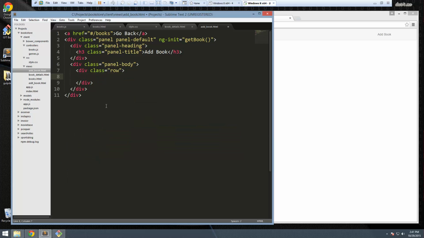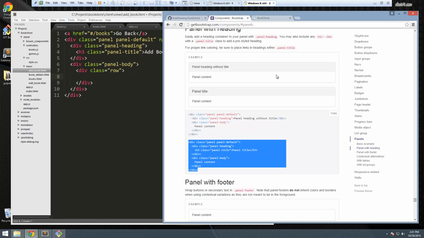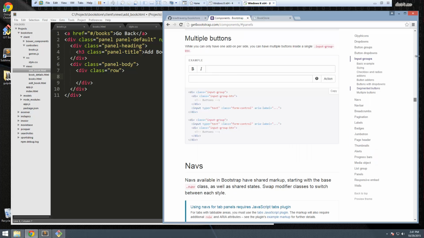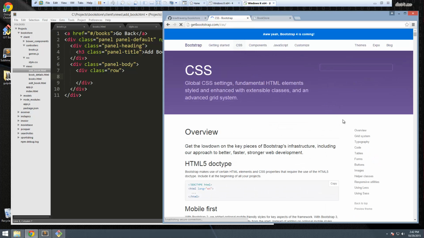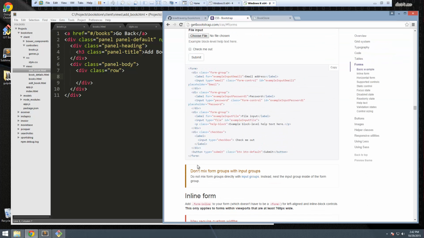All right, and then what we're going to do is create our form. Actually, let me grab a form from Get Bootstrap just to start with. Okay, so I'll grab that.